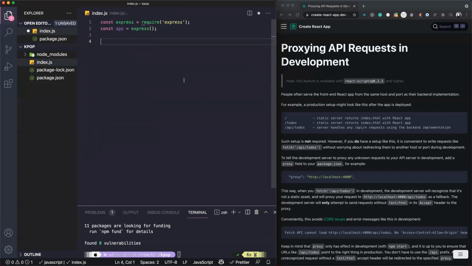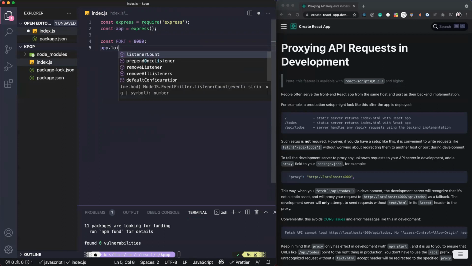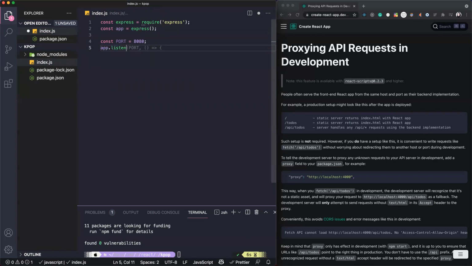Once I have that, I want to go ahead and start assigning a port. So I'm going to say const port equals 5000. Well, let's do 8080. And then app.listen with port.